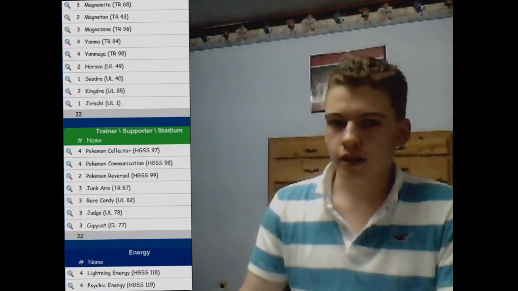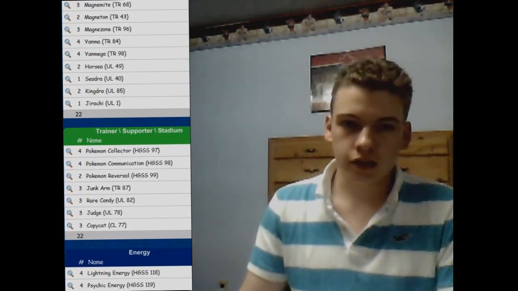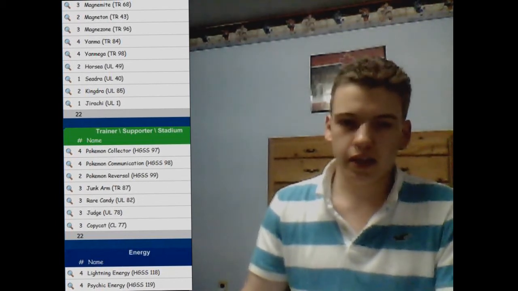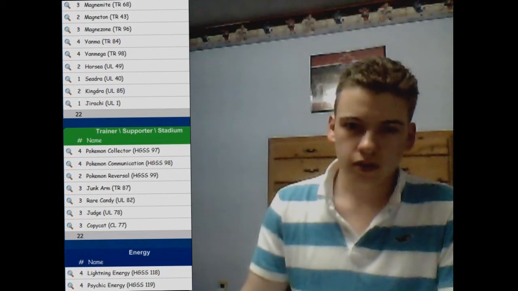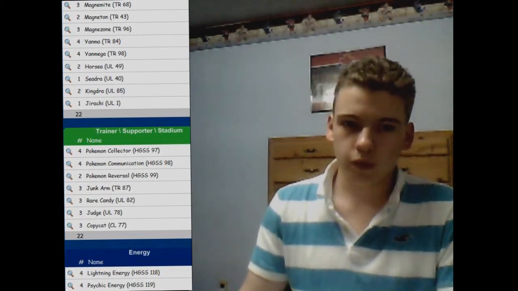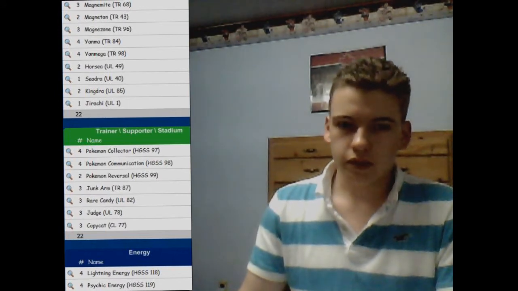Trainer lines is all basic. Like 4 communication, 4 collector. Some people might say it's overkill, but with this deck you're setting up a lot of stuff, and I just love consistency. I'm a consistent kind of guy, and I think consistency is important. 2 reversal. Like I said, this is a skeleton list. You have 8 cards to work with, so you can add more if you want.